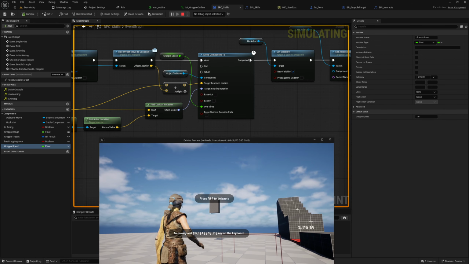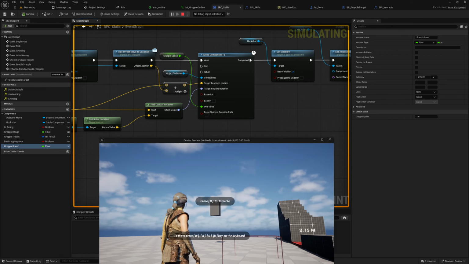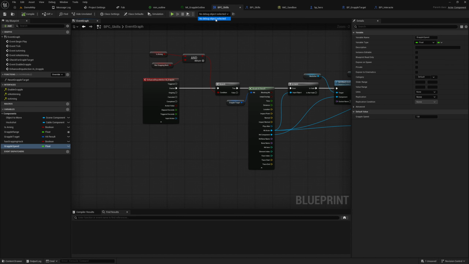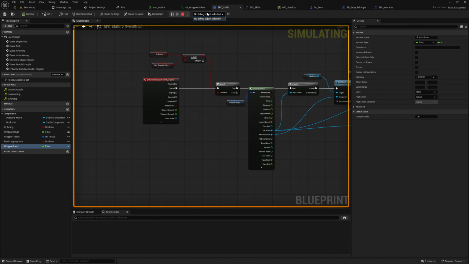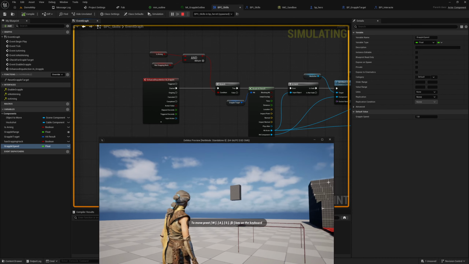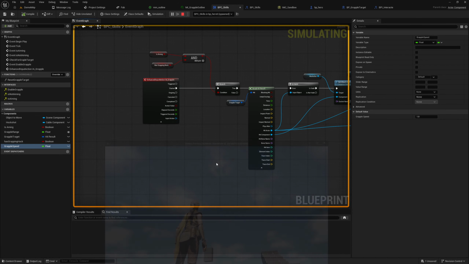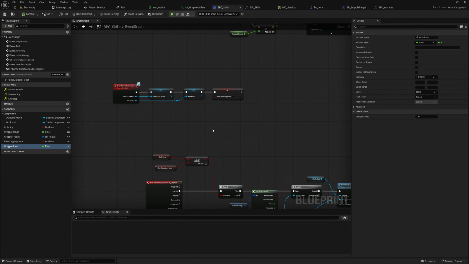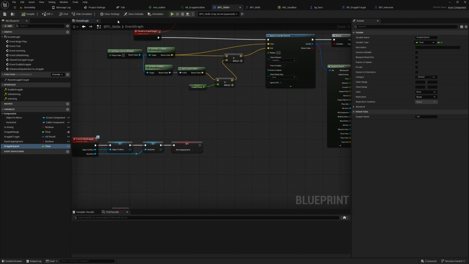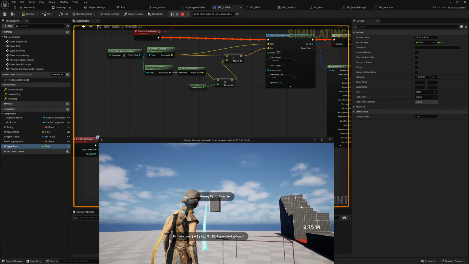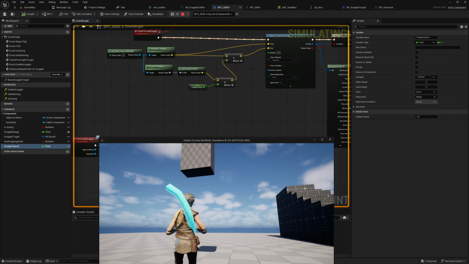So now if I were to aim and then hit R, oh, let's see here. Grapple. That should be checked there. That'd probably be my reason right there. R. There we go.